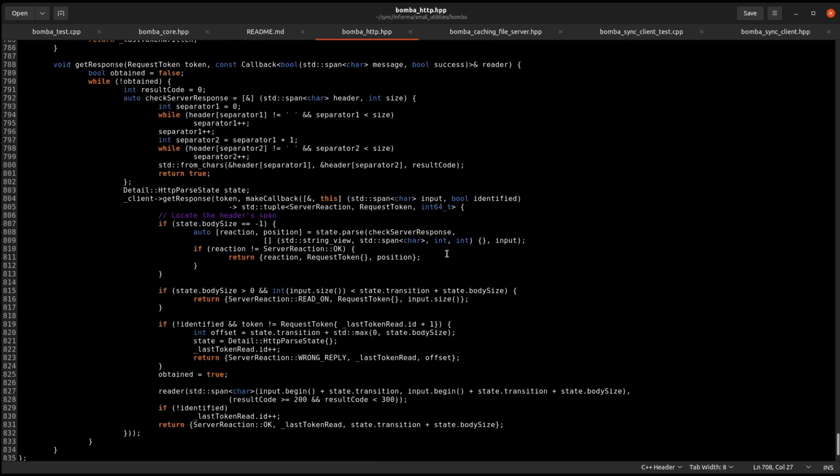The get response method asks the networking client to provide it with replies, preferably with a certain index, and parses them. If it's the right response, it calls the reader. If not, it returns the identifier so that the response could be found quickly when actually requested. If a part of the response is missing, it also notifies the server about that. It also returns the offset in the range so that the client knows where the message ended.